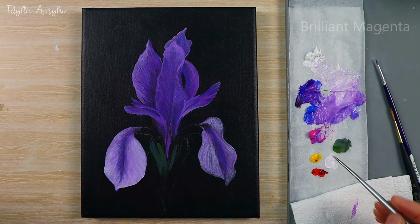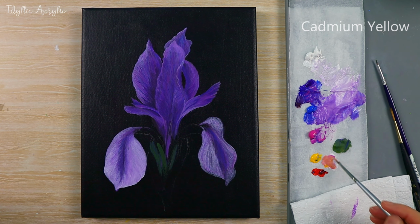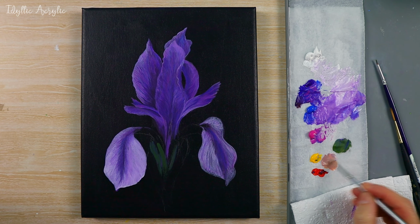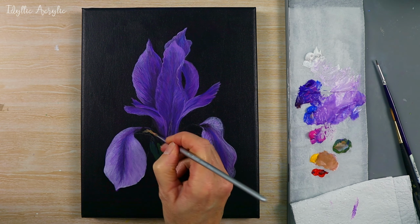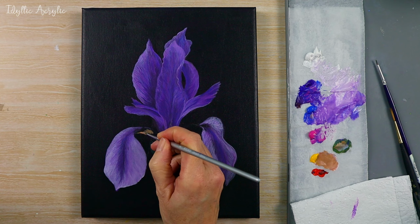At this point, I'm going to add a little bit of colour onto the stem of the iris. So I've got some titanium white, a little brilliant magenta, some cadmium yellow, and I'm just going to dull that down a little bit with some ultramarine, and I've added a tiny amount of green too.